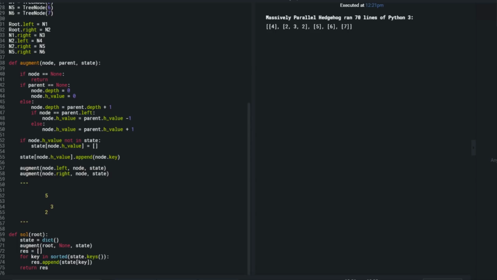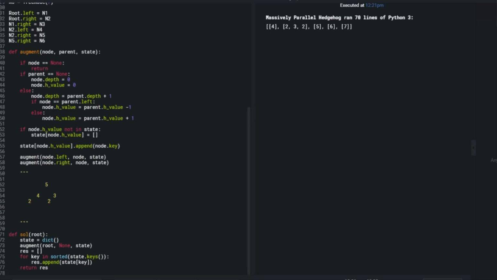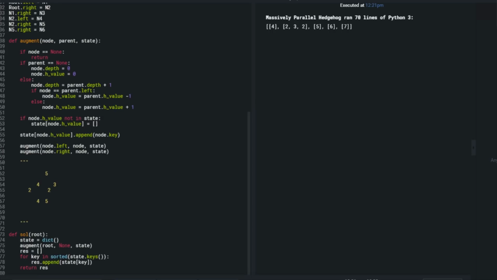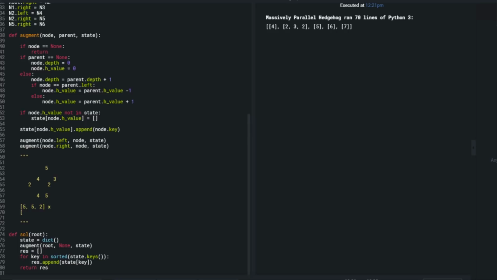And then let's say you have a 4, say it goes to a 2, and then you have 4 again, and then you have a 5, right? From what I understand of your code, because it's just doing a pre-order traversal, you should end up printing off 5, 5, 2, right? But this isn't what we want. What we want is 5, 2, 5.